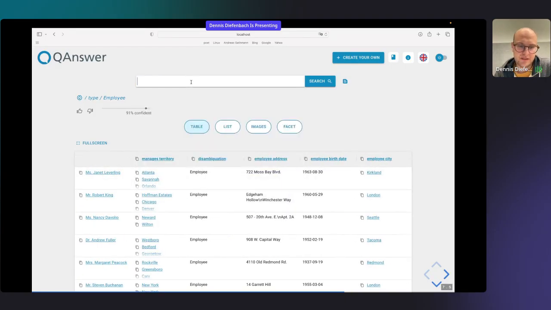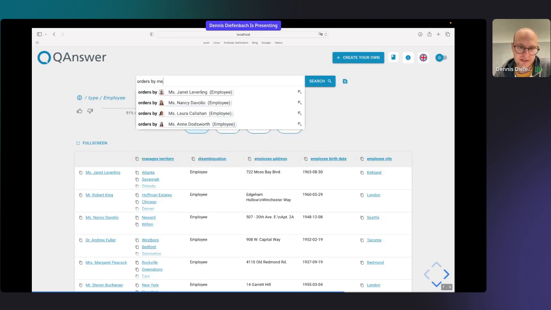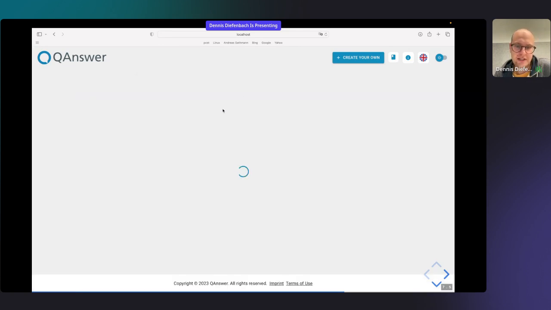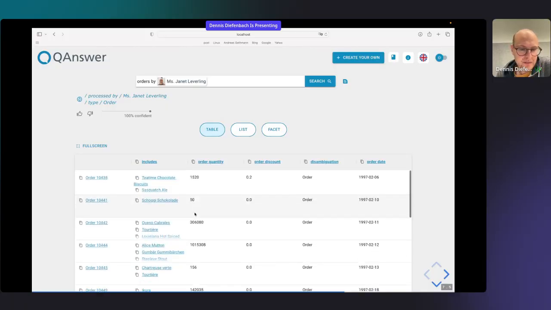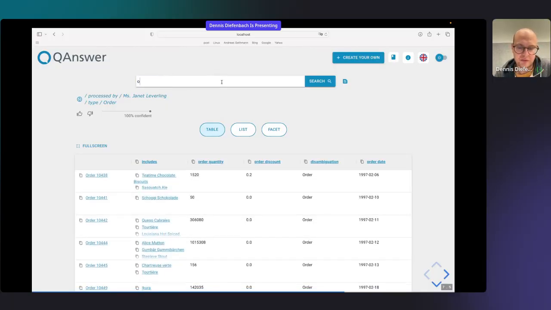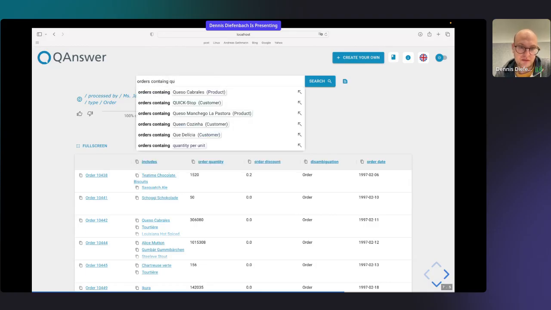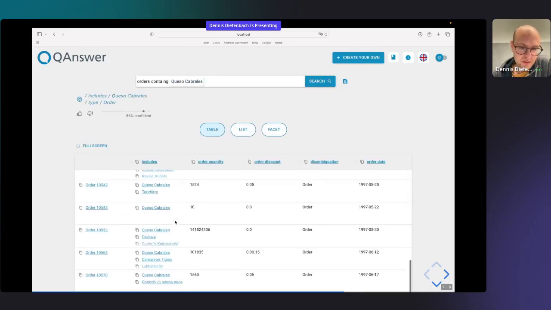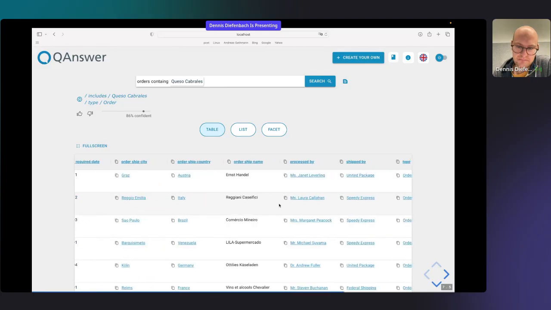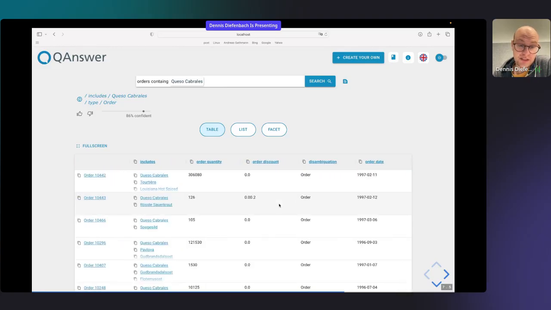And we could ask for orders by Mrs. Jen Leveling, and then we would get all orders that are made by this specific person, or orders containing queso cabrales, which is a specific product. And here would be all orders of this particular type.